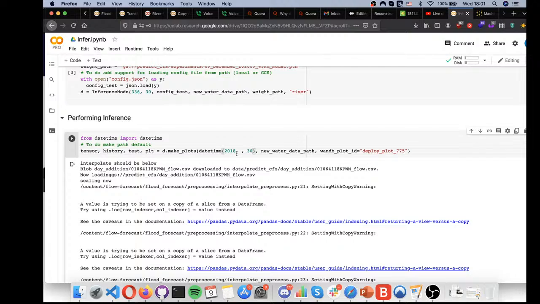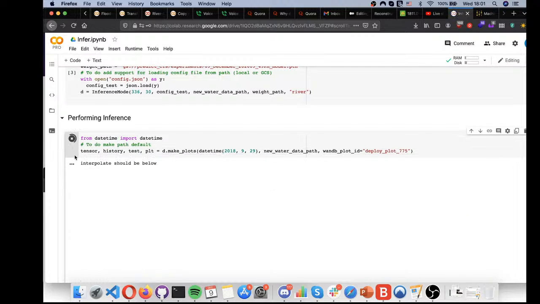So let's say we want to now look at how well the model does in, say, August or September, maybe September, to see how well it does in the fall. So we could do something like here for the datetime start and plotting, and this should log there.